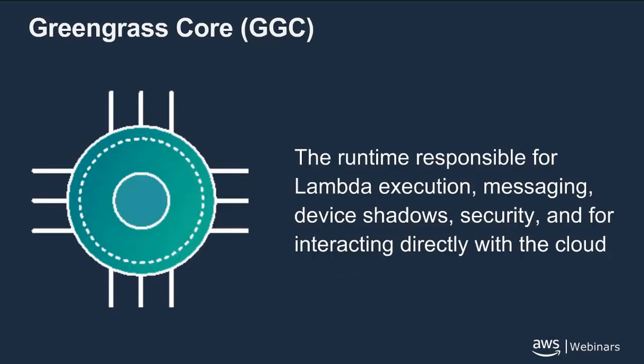The Greengrass Core is the heart of Greengrass. And so when we talk about the core, we are talking about the package, the runtime environment that actually runs everything that is Greengrass. And so the core runs Lambda execution. It manages the container environment. It manages the broker and messaging, the security, of course, the device shadows. And then the core itself manages a connection back to AWS IoT and to the cloud, and manages any data flow that might be going from the cloud to the core and back again.